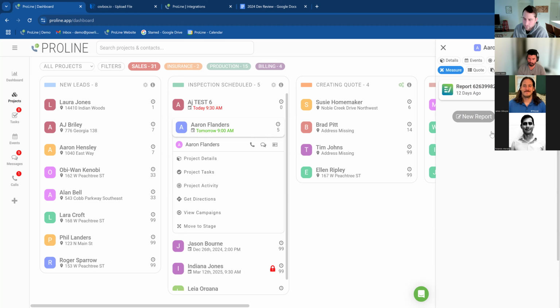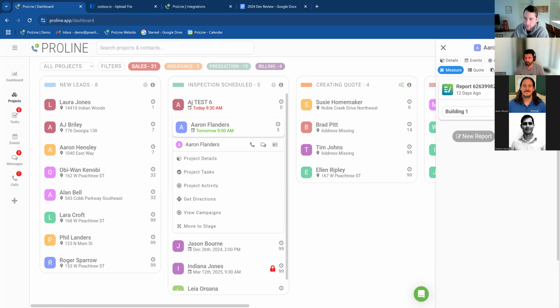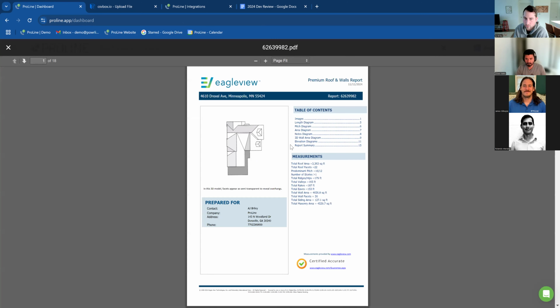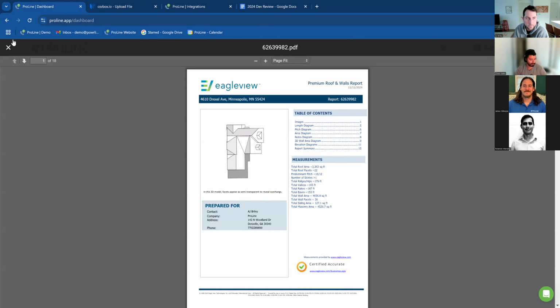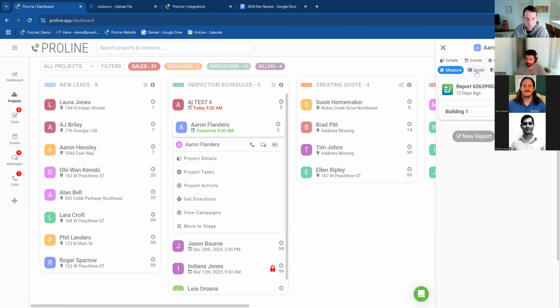Whichever you choose, it's going to automatically populate a report here with the measurements. If there's a PDF connected to those measurements, you'll also be able to access that through the little document button in the corner of the measurement report. And then you'll have all of the numbers from the measurement reports populated in here and ready to go for your quotes.